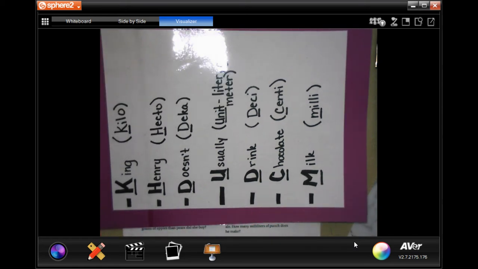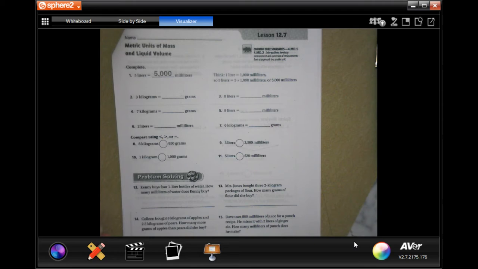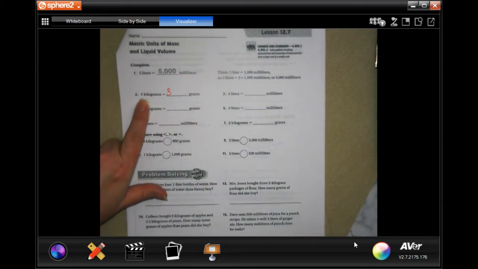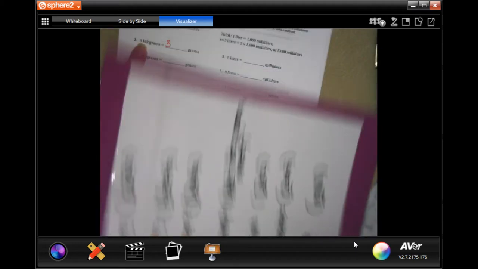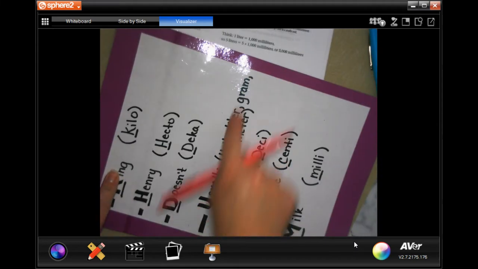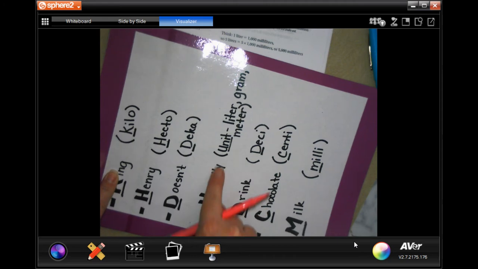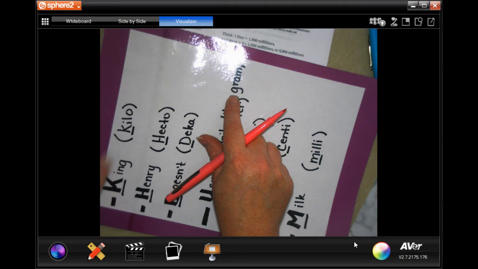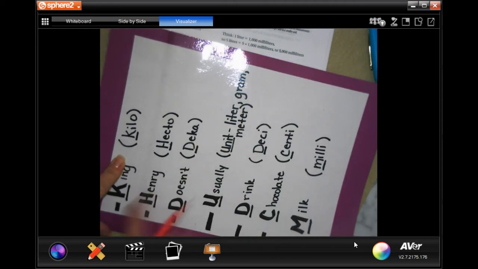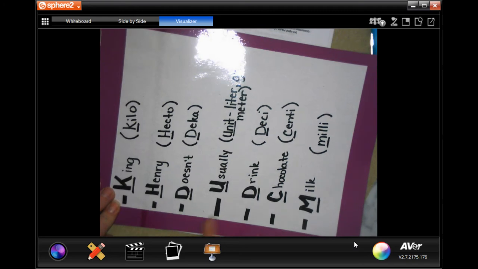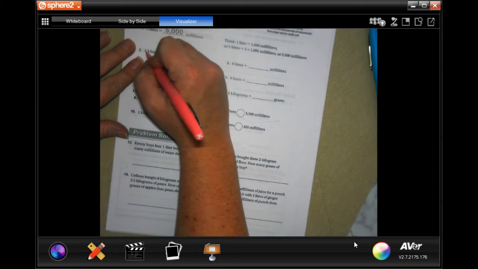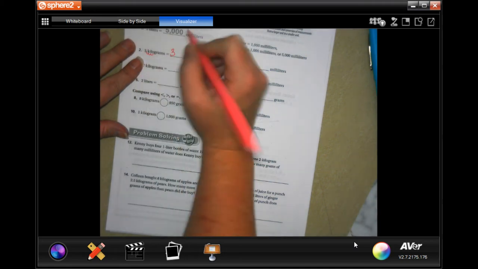We're going from 3 kilograms to 3 grams. The first number is not going to change - it's going to be three. But going from kilograms to grams, because the unit is usually the liter, grams, or meters, we're going from kilo just to straight grams. So we're going to move that decimal one, two, three times to the right. Which means where our decimal would normally be, we need to move it one, two, three times, but we fill those with zeros.